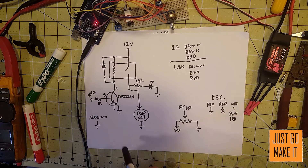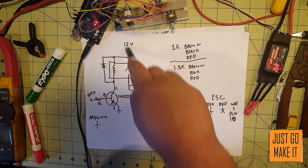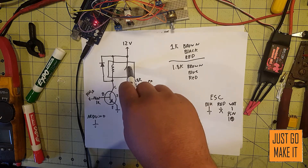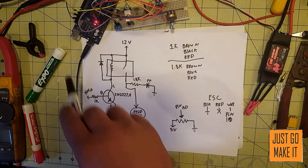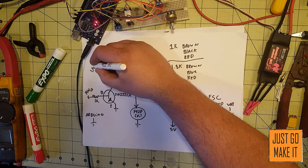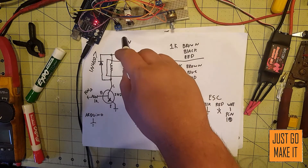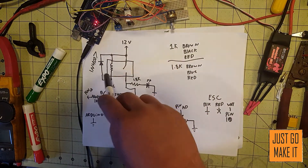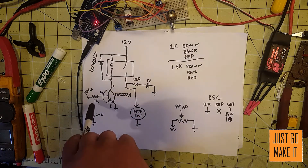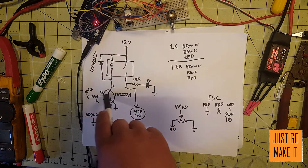I'll go over a quick explanation here. We have 12 volts — this connects to both sides of our relay: our coil and then our switch side of the relay contacts. It also connects to our diode, and that diode was a 1N4007. Now we have power coming in going through our coil, but it cannot go anywhere until the Arduino — connected to pin 12 — going through a 1k resistor. Our 12 volts cannot go through that until the Arduino turns it on.